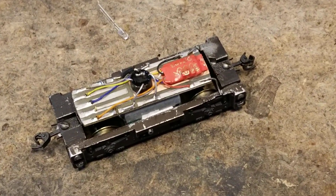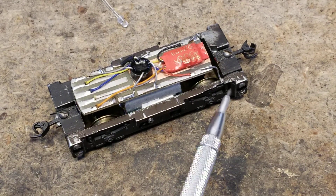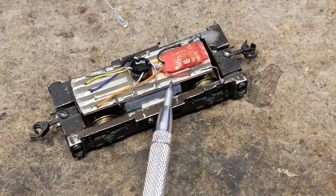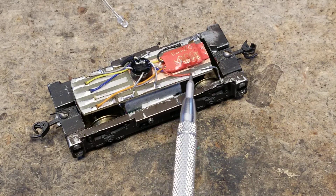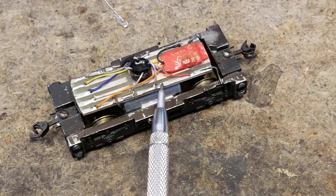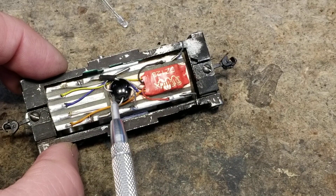Here's a close look. I cut strips — here's a little gap, some gaps. Power from the frame goes up to a strip here. On this strip we have the decoder lead that picks up power from the red rail. I also have a lead from the bridge rectifier picking up power from the red rail, and the same thing on the other side for the black rail going into the rectifier.